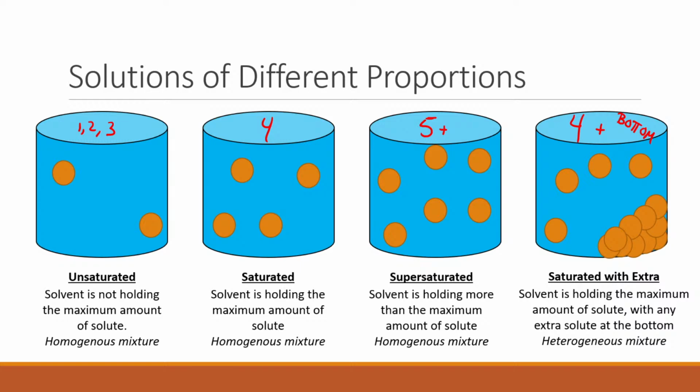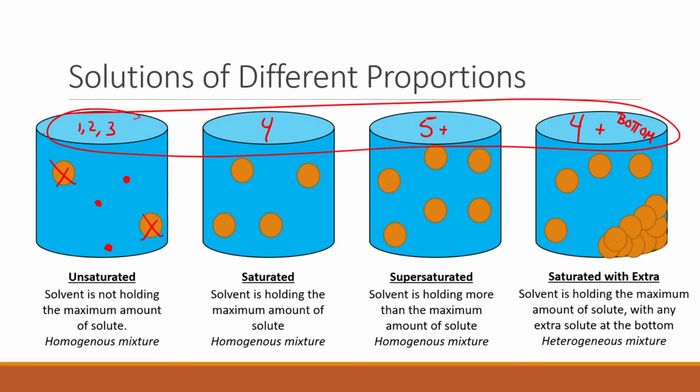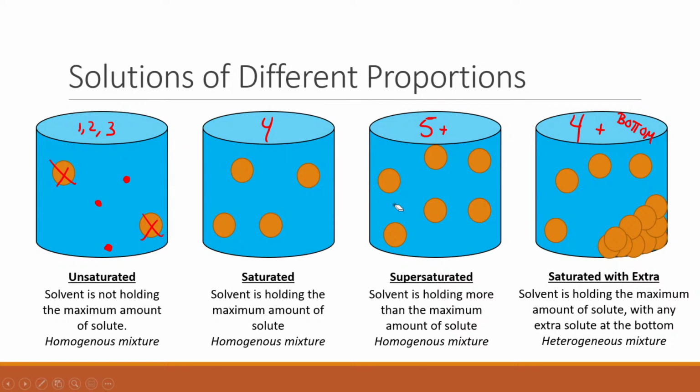Now, my question to you is, if we look at these diagrams, these are all dealing with these orange molecules. What if I drew in these little red molecules instead? If I take these out and I put in little red molecules, are those going to have the same proportions as the orange ones did? Are 4 little red molecules going to be saturated for this amount of water? Can you tell?